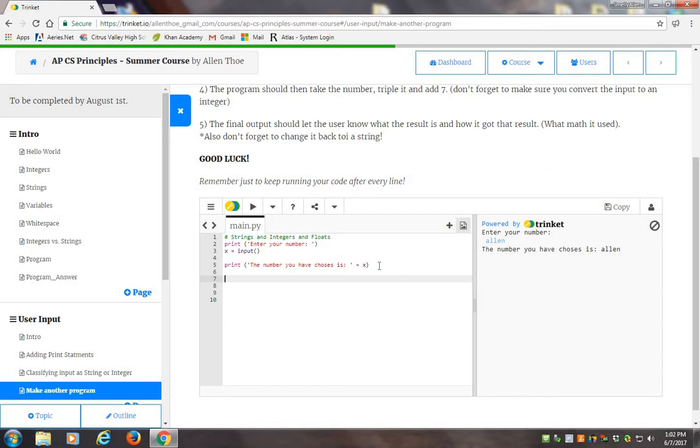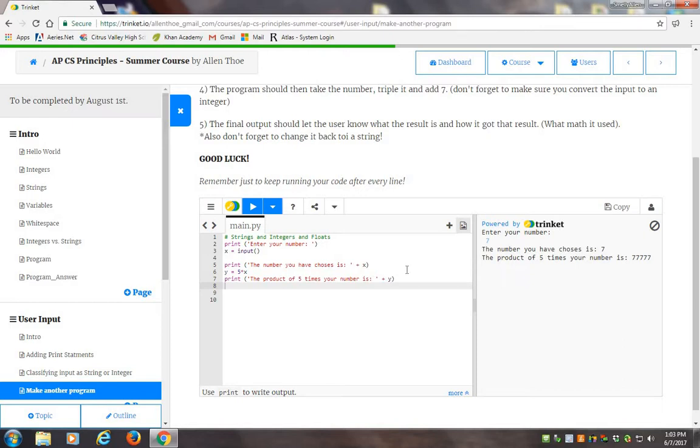But what if I wanted to do some math? The product of 5 times your number is... I forgot to do that part. So let's make another variable and make y equals 5 times x. And watch what happens here. So let's do 7. And the product of 5 times 7 is 77777. That's not true, you see.